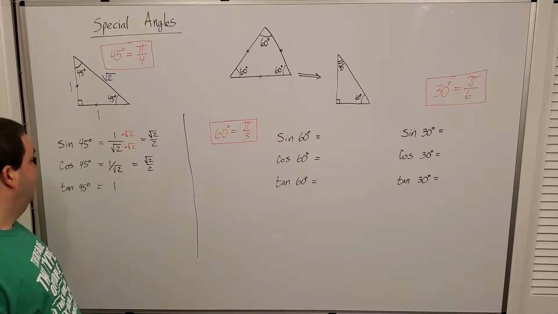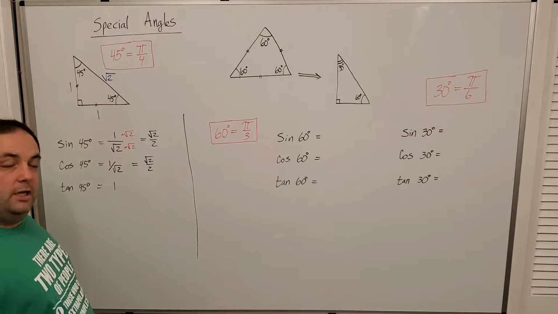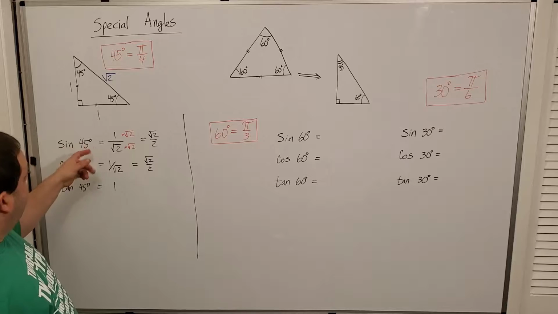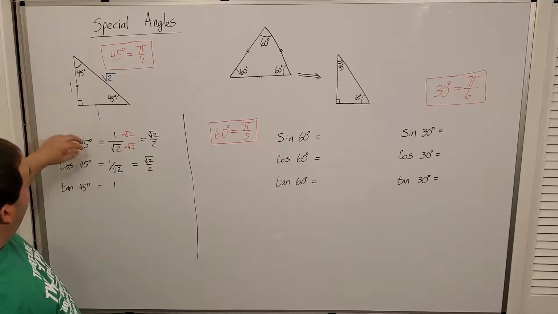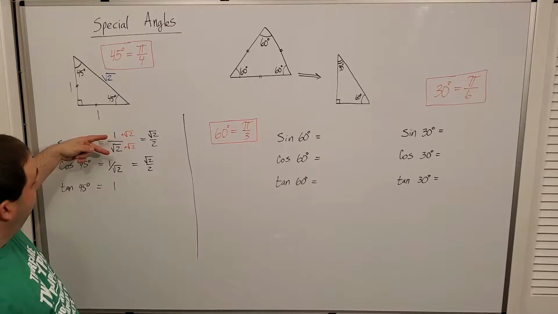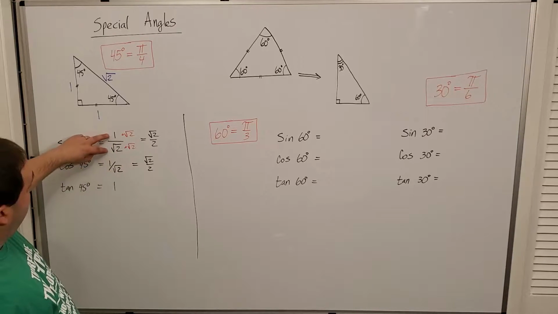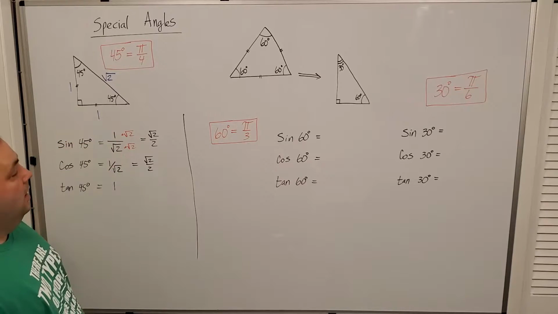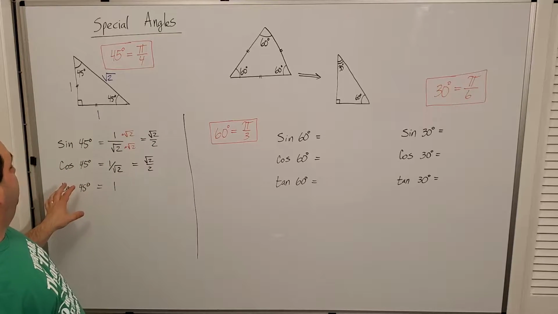Okay? Now, of course, as we'll talk in a minute, the other three trigonometric ratios, cosecant, secant, and cotangent, are going to end up just being the reciprocals of these. So just keep in mind that for any of those, I'm going to take these same ratios and just flip them, do the reciprocal, right? So for example, sine is the reciprocal of cosecant. So the cosecant of 45 would be square root of 2 over 1. So in other words, what I'm saying is you really only need to memorize these three.